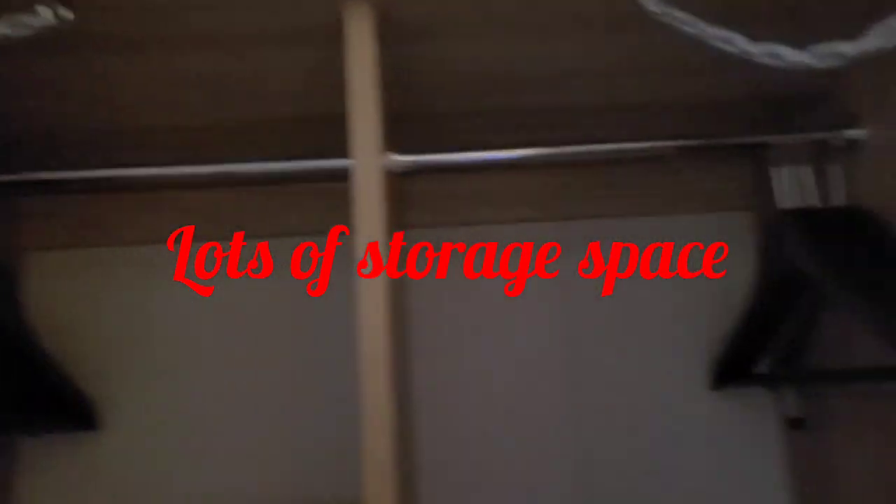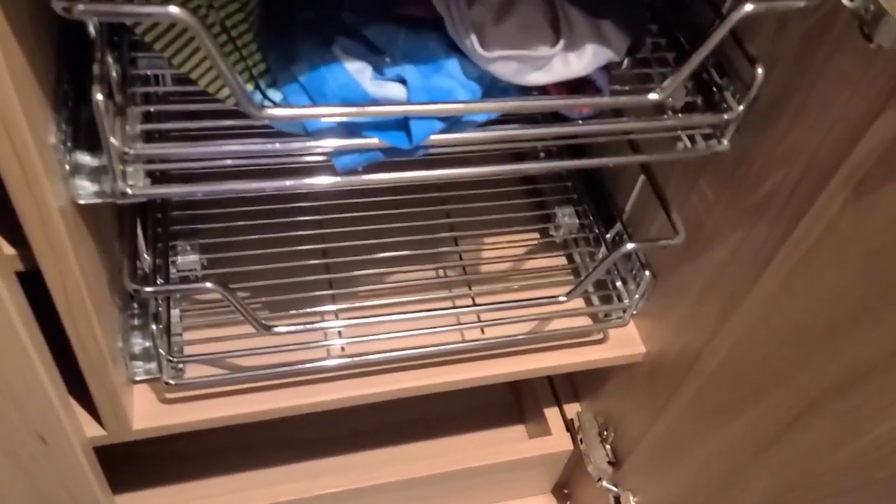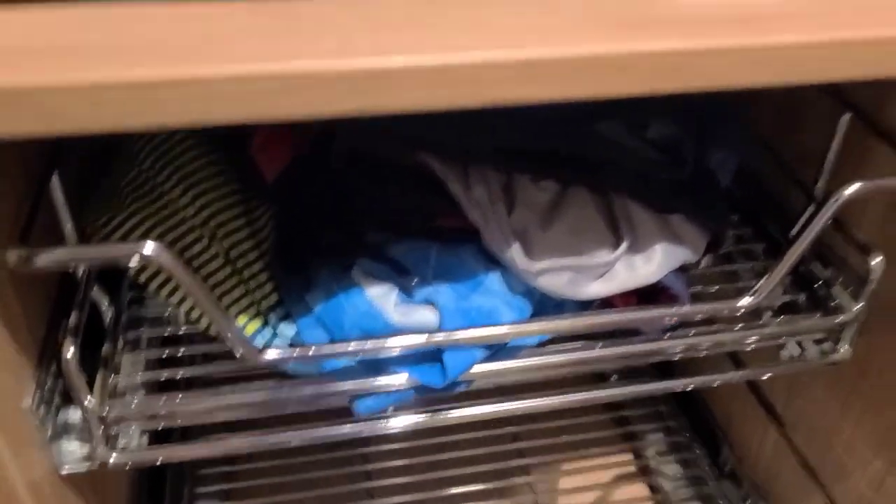So you come in — Carnival is well known to have lots and lots of closet space, and this one is no different. You've got your safe, lots of room. Down here, which is nice, they have this that pulls out and these drawers pull out, so that's a nice addition. Then we have another closet — lots of room for your dresses, your shoes, everything.